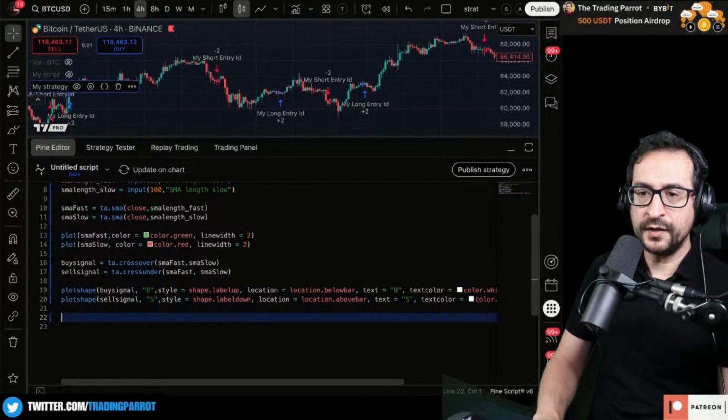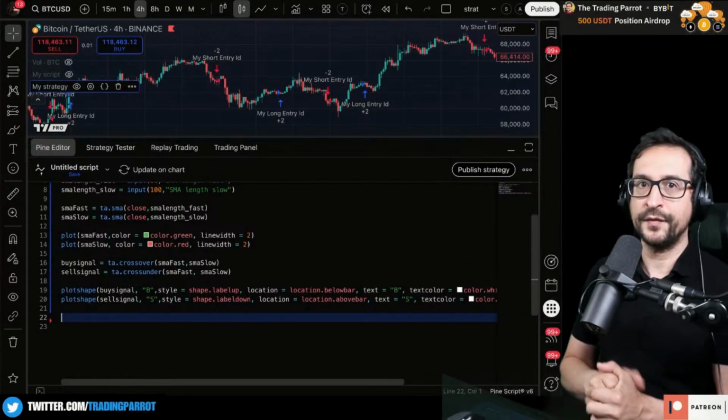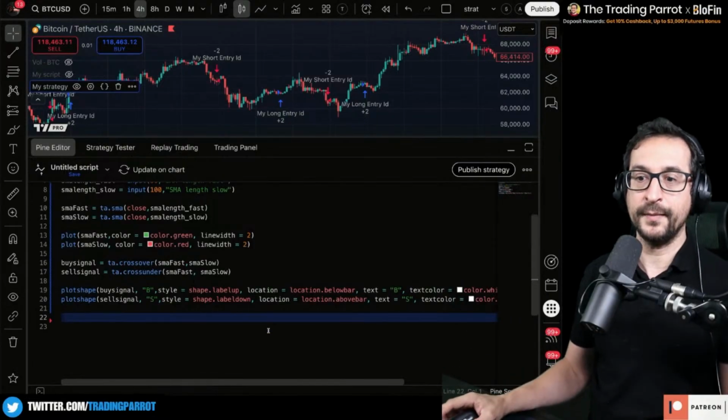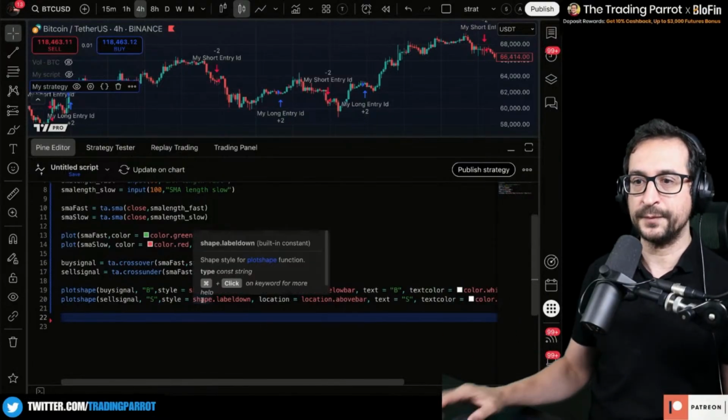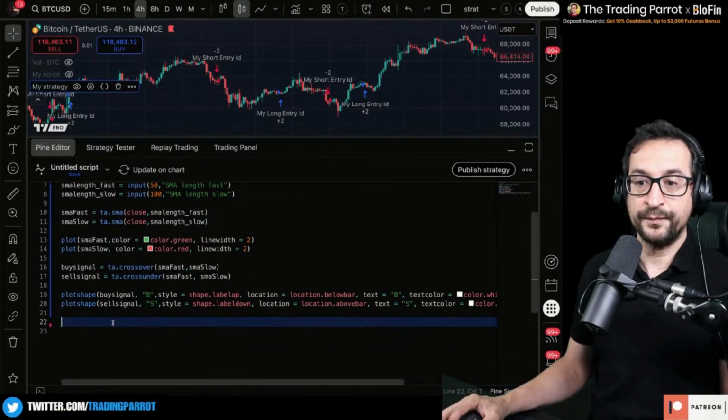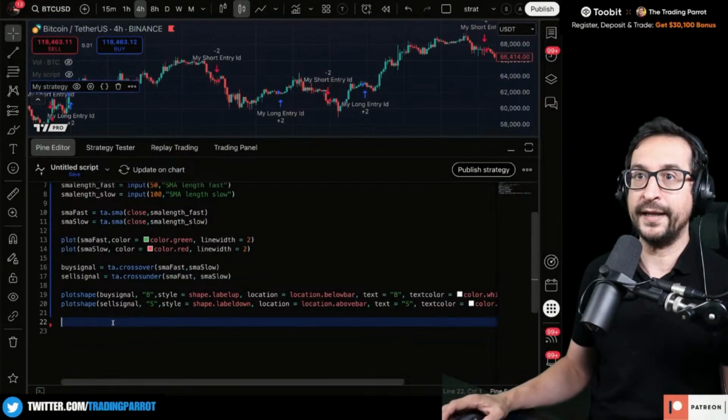So let's remove this. We don't need an external backtester of this. This is going to be a strategy by itself, so it's going to do that thing with the strategy object. So far, we have all of this that is just visual. We're still not taking any long or anything like that.